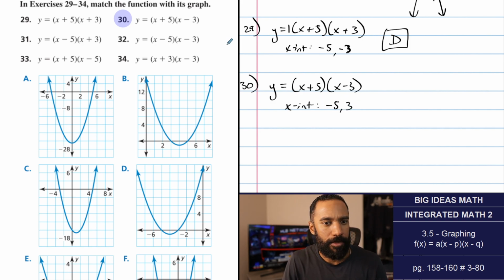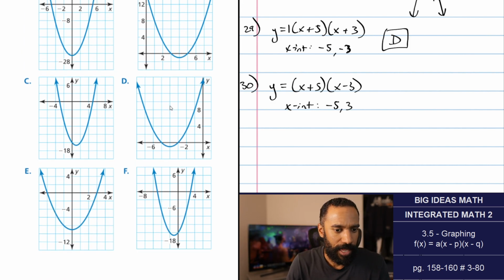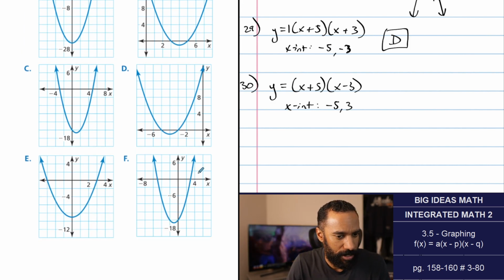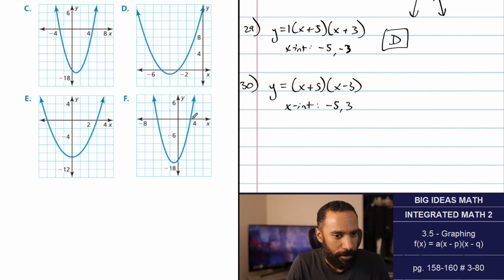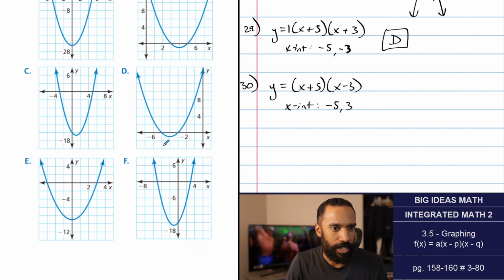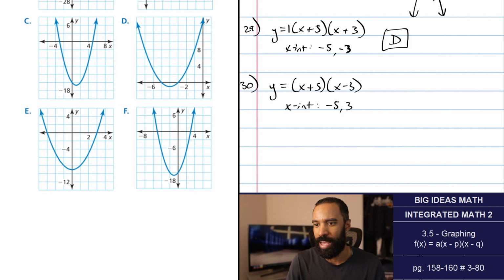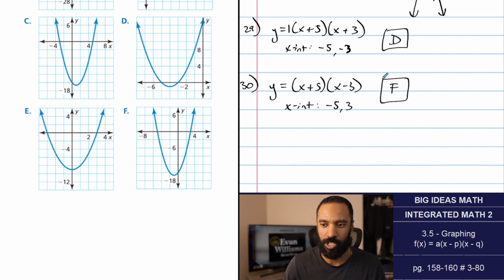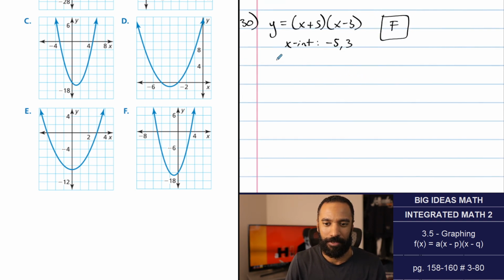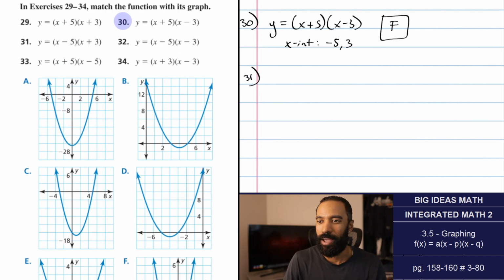So let's find that. The problem is some of these scales, right? I see a negative 5 here, because these go by 2s, so that's negative 5, and that's positive 5. So it's not that. That's negative 3 and positive 5. I think it's this one. Negative 5, positive 3. Notice how these go by 2s. B, D, and E go by 1s. The other 3 go by 2s when they have to spread out. So negative 5 and positive 3, that is graph F. I should really write out what those things are and just match it from there. I go the hard route. I assume you have a textbook that you can't write in, so you probably can't do the same thing.